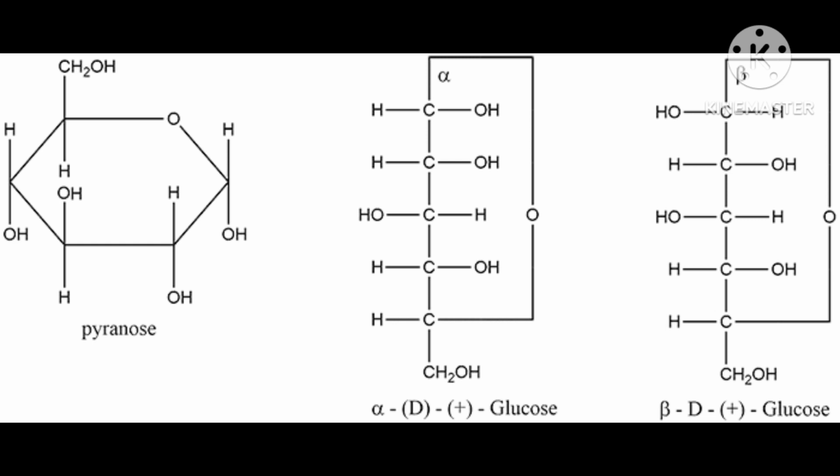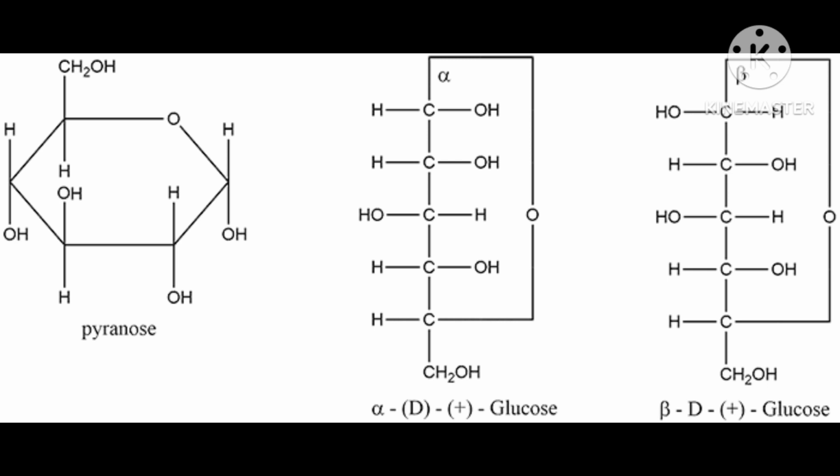Carbohydrates include glucose, fructose, maltose, sucrose, lactose. Many are there, but these are common. Then you should know the structure of all these compounds or molecules. In the last class I discussed the structure of glucose, but it was an open structure. Now I am going to discuss the cyclic structure of glucose, or you can say ring structure.